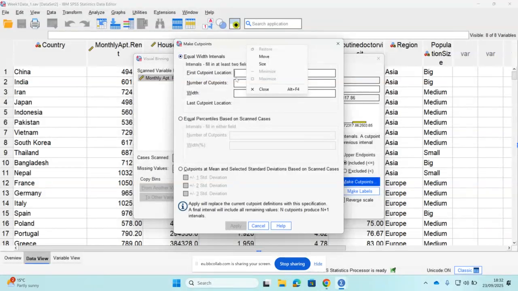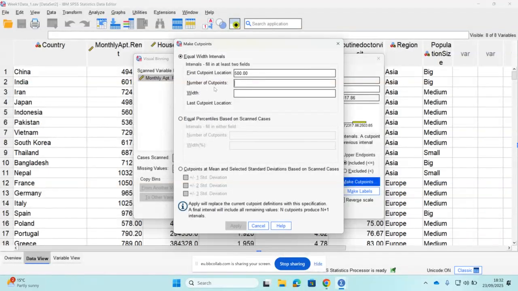For example, you had 460 there. So give a number closer to it, say around 500. The first cut point location, give a number close to your minimum value. Is that clear?